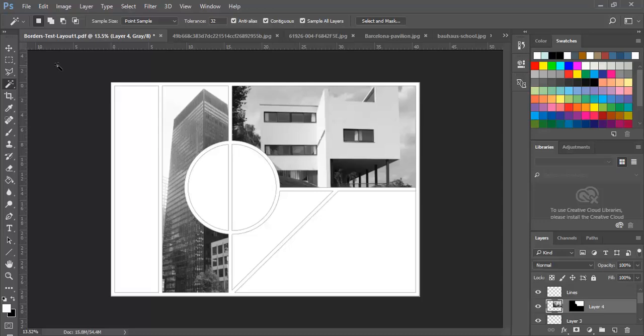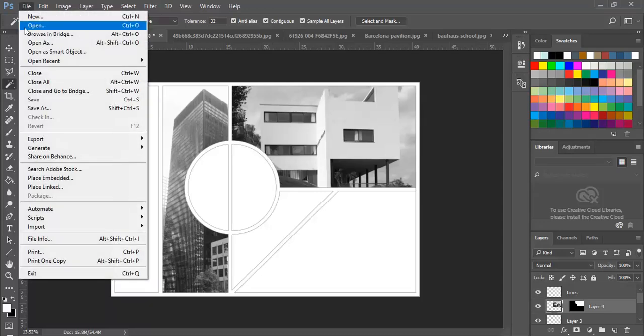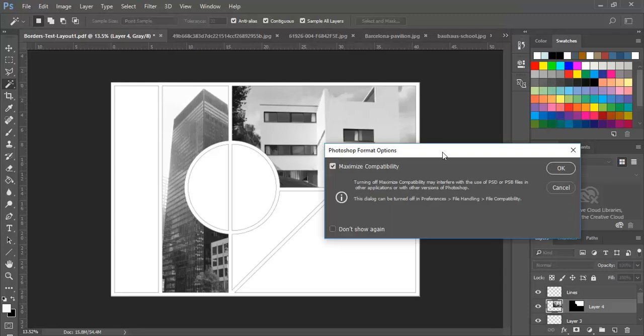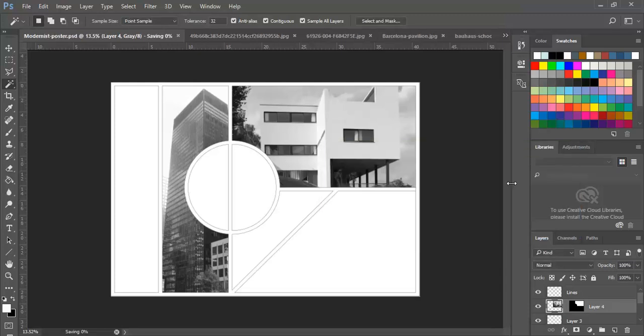Actually the very last thing I'll do here though is do a save as in Photoshop and give it a new name, and make sure it's saving as a PSB file down the bottom, and then just click OK with the defaults here. Okay, so that should be enough. So again, I'll give you some time to try that, and then we can do some more things with AutoCAD, and then come back to Photoshop and do some more there as well.